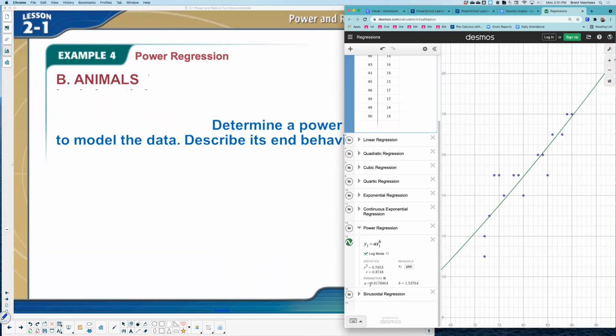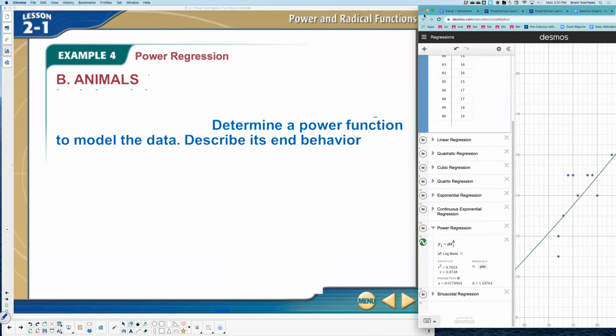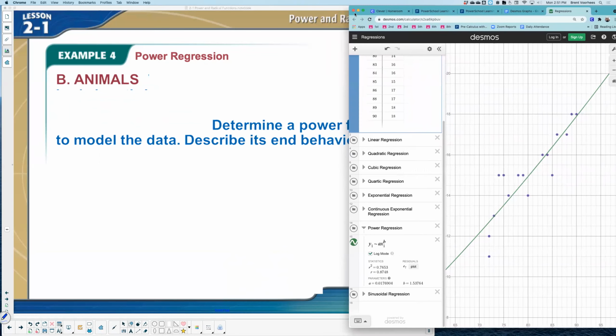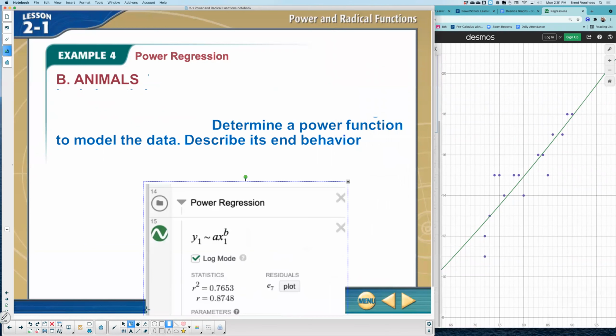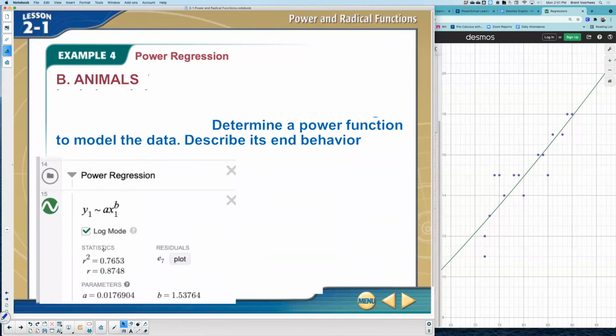And the equation is given down here. It shows you the equation starts out as y equals a x to the power of b, and it tells me what my a and b are right there. So I'm going to write those down. Actually, I'll just copy and paste it. Make it easier on your notes to know later where I looked. And so now these are my values here and I can write my equation.